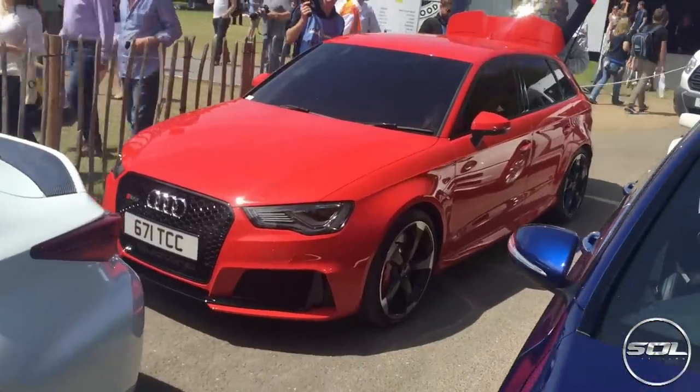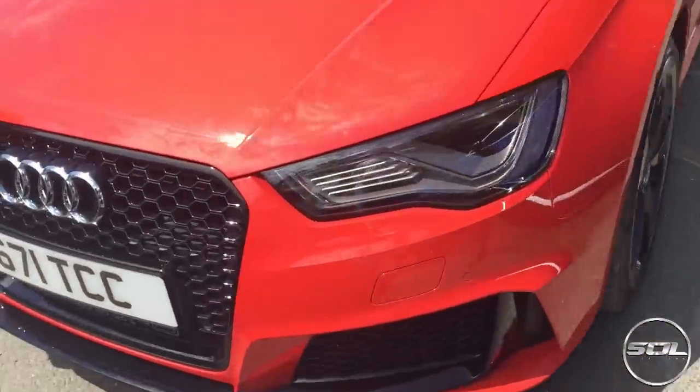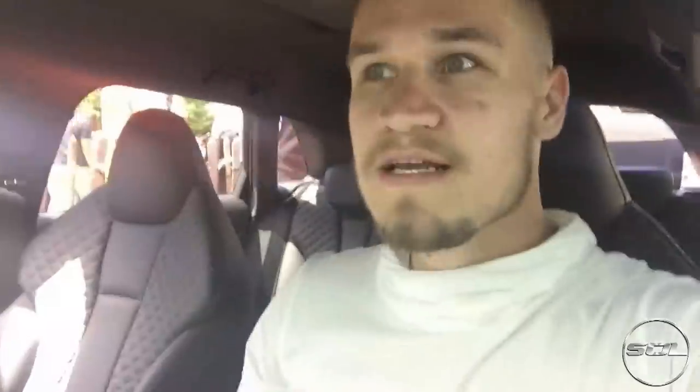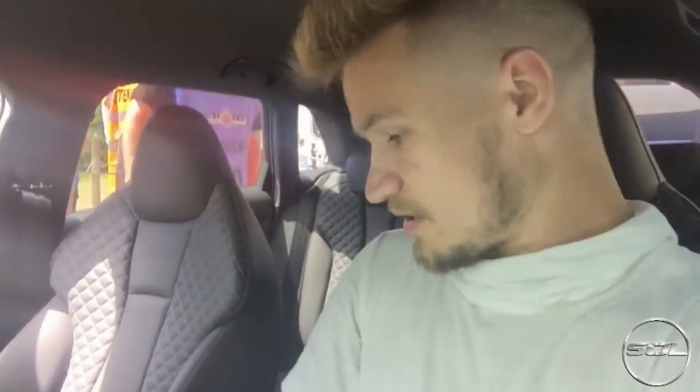This is my chariot for the hill climb — the brand new Audi RS3. We're just hanging around now, not a lot is going on. We've got the Red Arrows flying overhead, and this is just the interior. It's got the lovely quilted seats — you can hear the Red Arrows, though I'm not entirely sure of the full spec, but this is going to be a lot of fun.